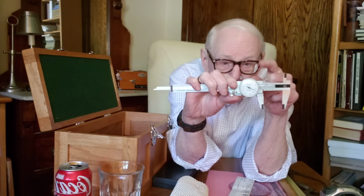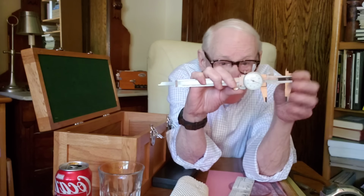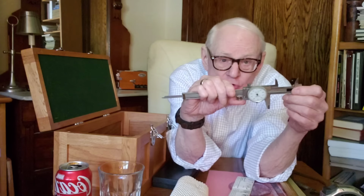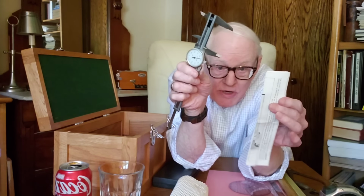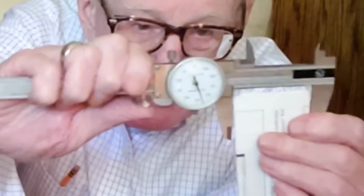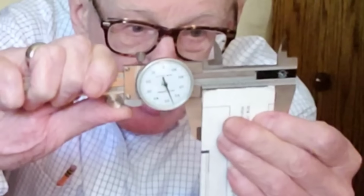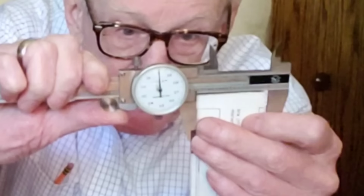This measures a big dimension, a big distance. This one, if it is something less than this, then this dial records what that distance is so that it is so accurate. It is very accurate down to a very small amount. So, if we wanted to measure this, we could put this in here. And we could adjust this in until it just touches the edges. Okay?